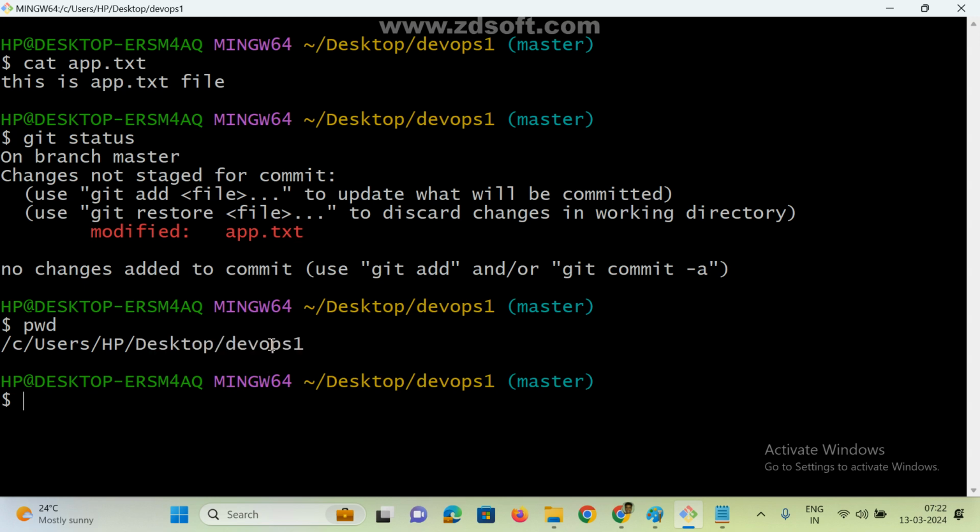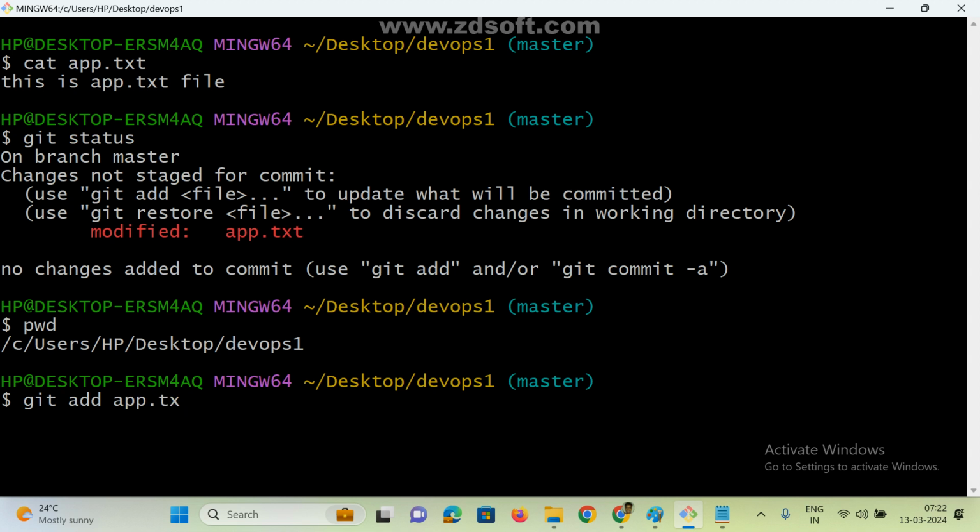In this directory, suppose you modified 100 files, all files move from untracked to the staging area. So now I am using the same command, git add dot. Dot represents the current working directory. Suppose you modified 10 files, we cannot give each name 10 times, right?